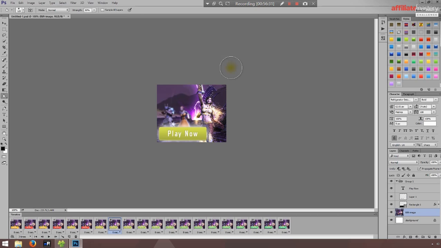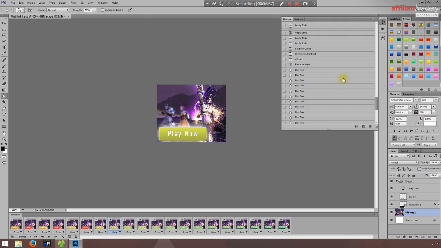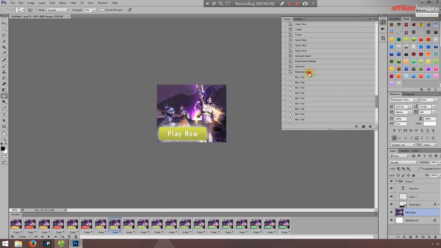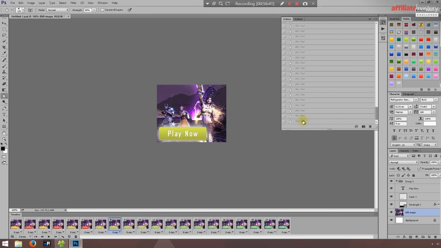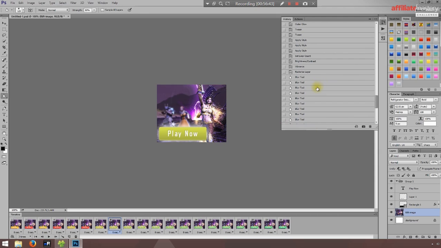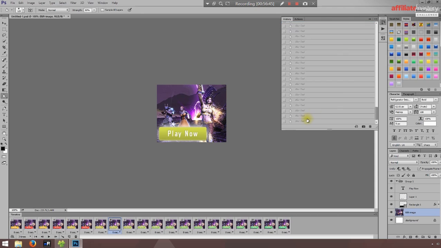Hopefully you can immediately see that this has made her a lot more of the focal point of the image. If I go back and swap between these, you can see the clear difference in terms of the depth of field of that image.